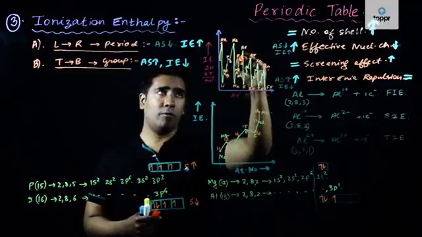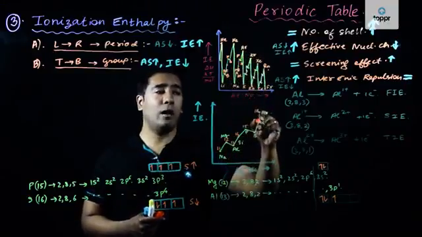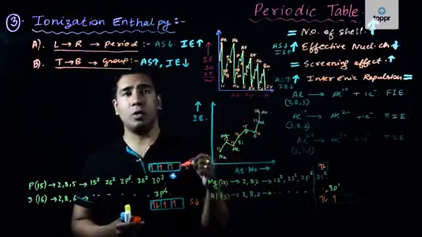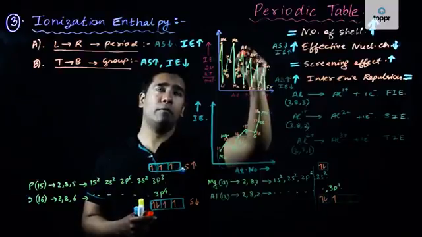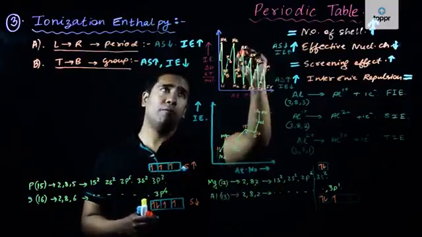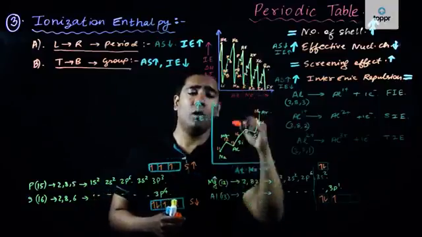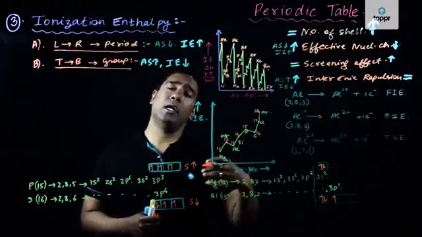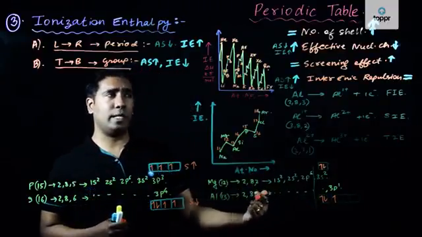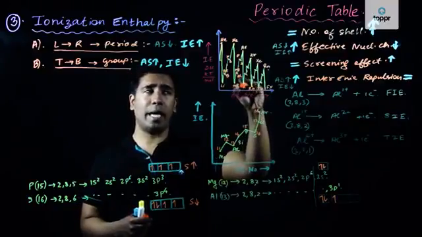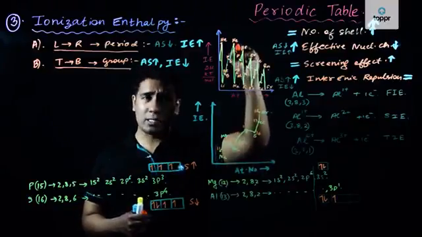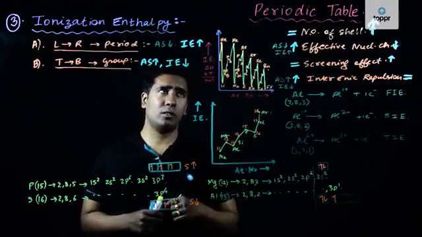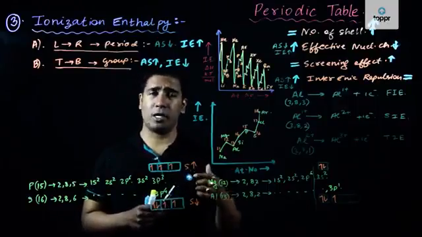I have not shown the dot of chlorine. It will be somewhere here. After chlorine, the ionization enthalpy will further increase and it will reach its maximum at the noble gas. Again, after we reach the noble gas, when we go to the next shell, the ionization enthalpy further decreases because again we have potassium, which is an alkali metal. In the case of alkali metals, because it has only one electron, as we have already seen, it is very easy to remove the electron, hence the ionization enthalpy is very less. So the potassium being an alkali metal, the ionization enthalpy drops drastically from the noble gas to the alkali metal, which has the first electron in the next shell.